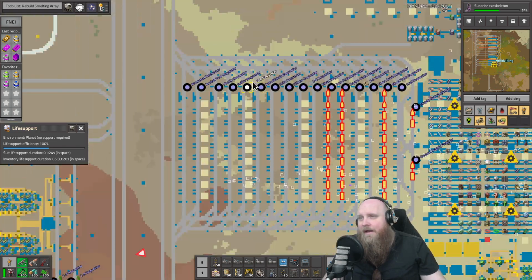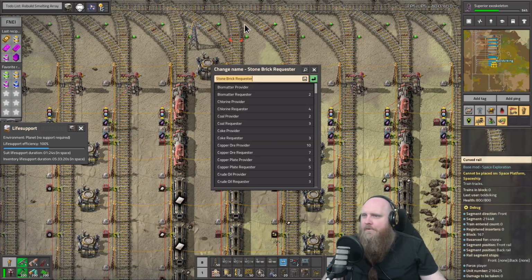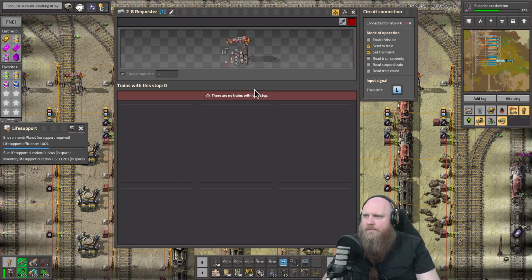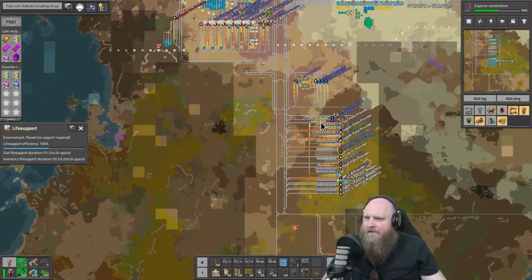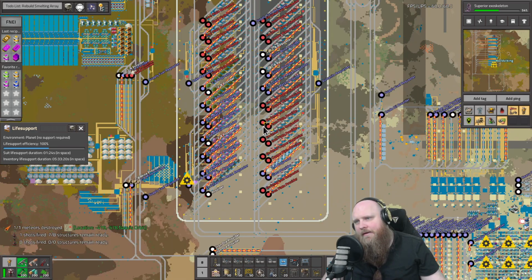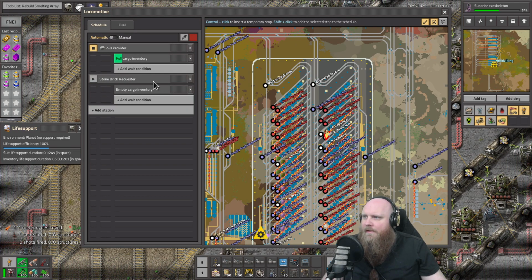Wait. Sand Requester. I didn't see the sand. Silicon Stone Brick Requester. There we go. No. You are going to be renamed to this requester. And then we got one more 2-8 stone provider. And where did that thing come from? That thing came from over here somewhere. There it is. That's a new name. Good.